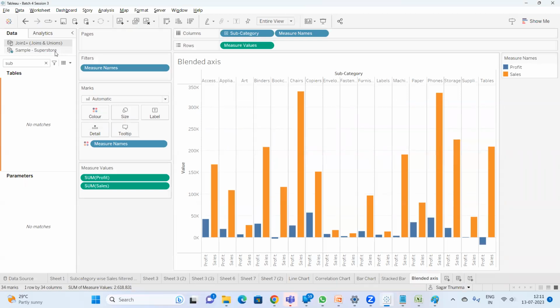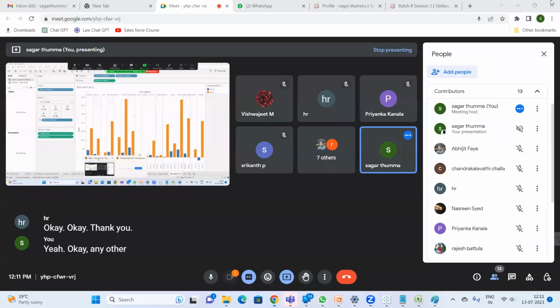Tableau Public will not have that information. Okay, any other questions?